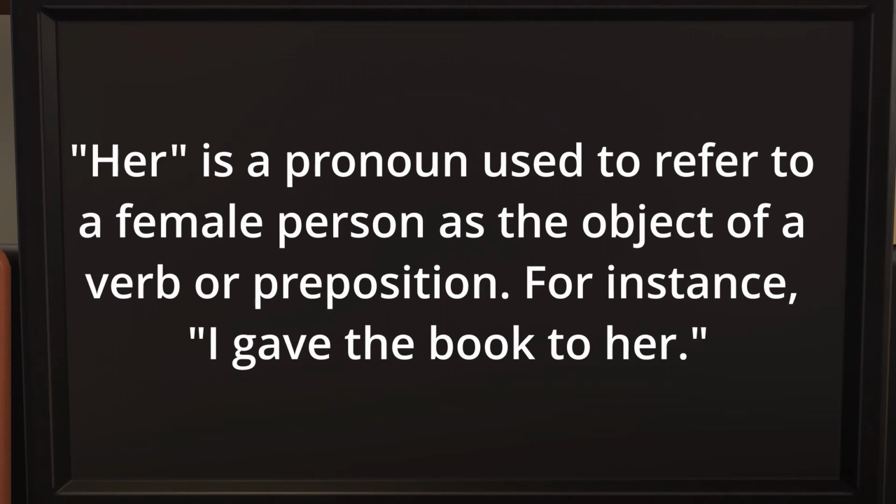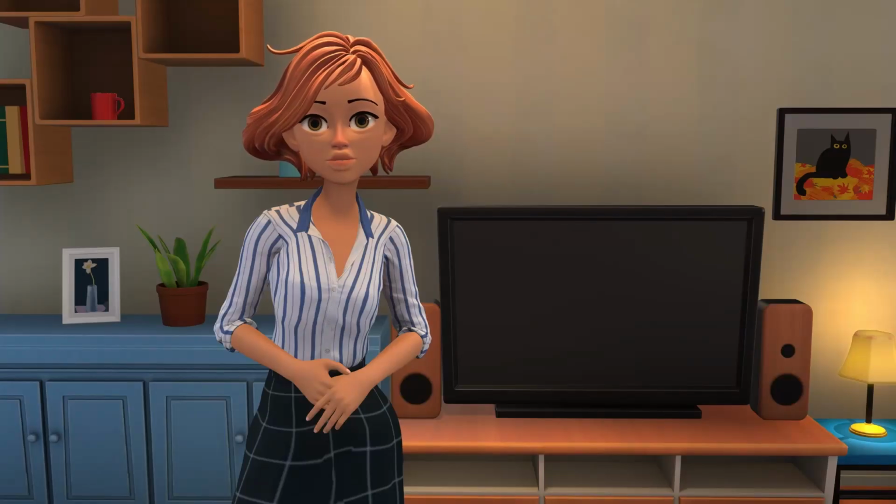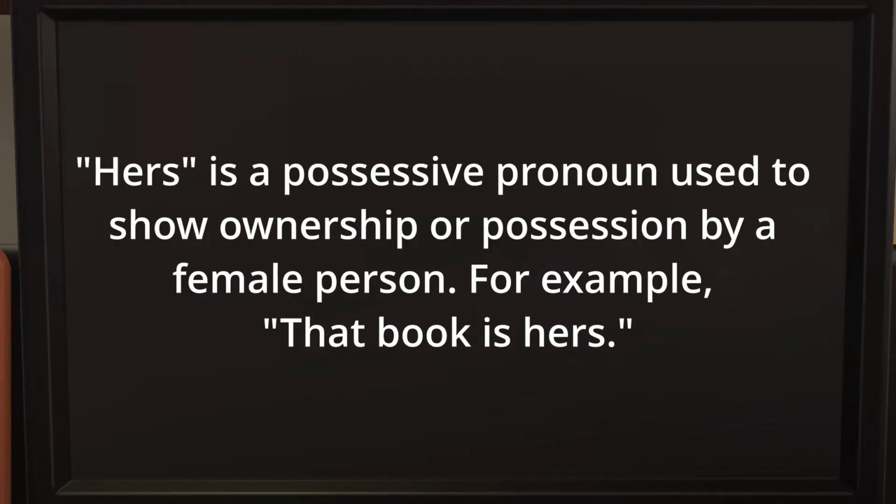Her is a pronoun used to refer to a female person as the object of a verb or preposition. For instance, I gave the book to her. Oh, I see. So, her is used when someone is doing something to a female person? That's correct, Kim. Now, on to hers.